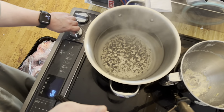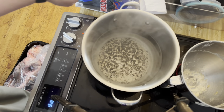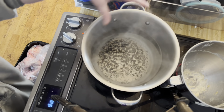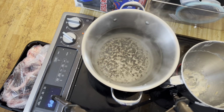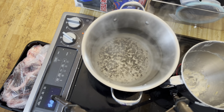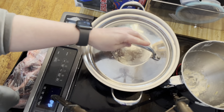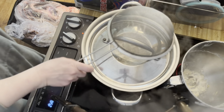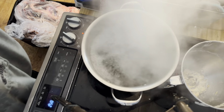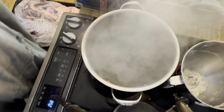So we almost have our water all the way full and boiling. It's still steamy right now. Probably be better if I did this. Oh, that's perfect. Just gonna stick them in there.